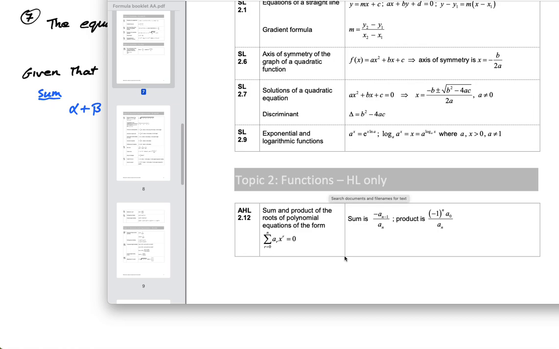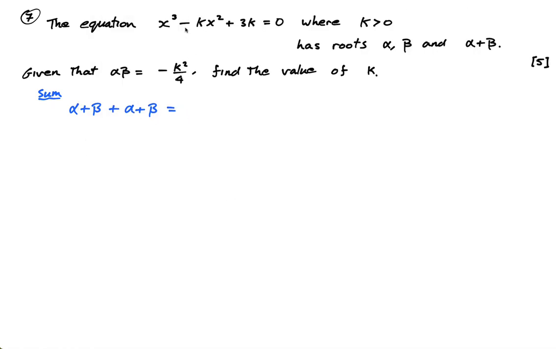If you don't have your head around this yet, make sure you figure out and understand what's going on here, because I've done a video on it. It's not difficult, but it takes a while to figure out exactly what they're saying. Basically, the sum of the roots is minus this over this. The coefficient of x cubed is obviously 1. So the sum is negative minus k, negative this one over the first one, over 1 if you like, which is obviously just k.